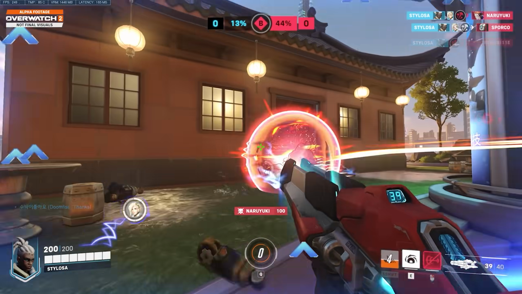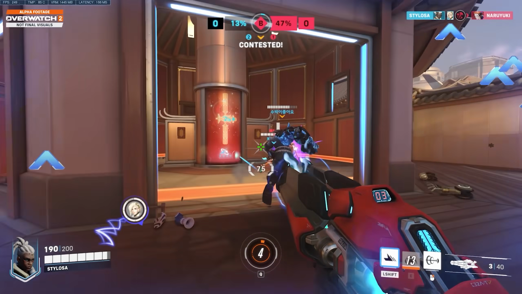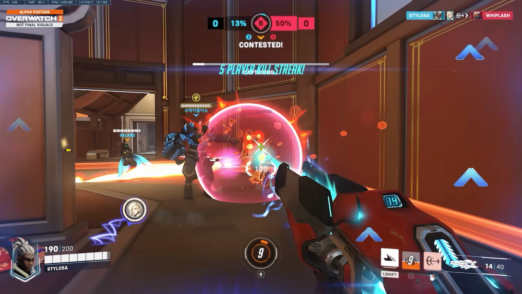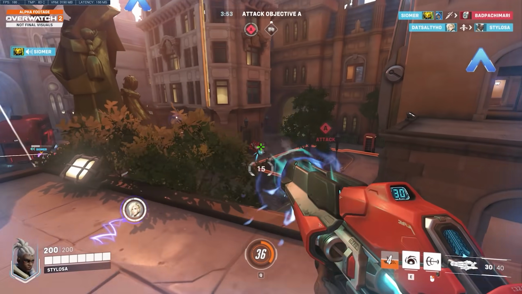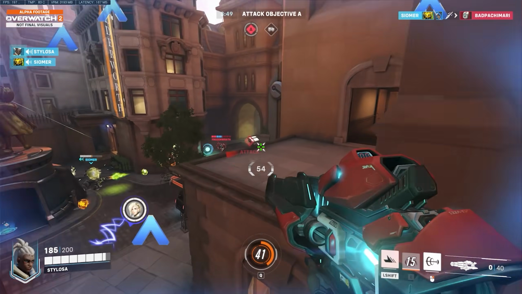What I want to do now is look at some examples of how you use Sojourn. What are some best practices? What 1v1s can you take? And we're just going to take a look at some gameplay footage and go through that. Okay, so we're on King's Row here, and you can see I've used my Disruptor Shot to fire into the back line to push the enemy away.